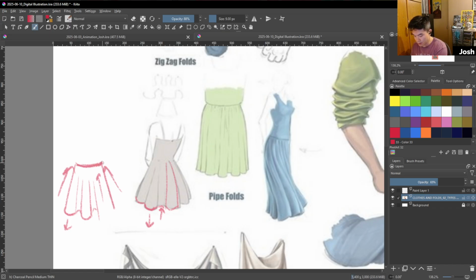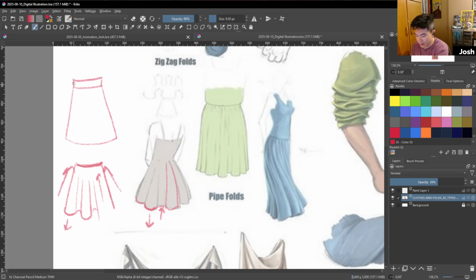So that's one thing to keep in mind for a pipe fold, is that all these folds that are coming down from the waist, the part that's tight and sitting on the waist, are creating these almost cylindrical folds. That's why they're called pipe folds. And as long as you have it going in and out, in and out, in and out, it'll look pretty convincing and pretty three-dimensional, as you can see with this one over here. If you draw a pipe fold type of outfit and you just have it be like this, then this is not wrong, by the way, though.